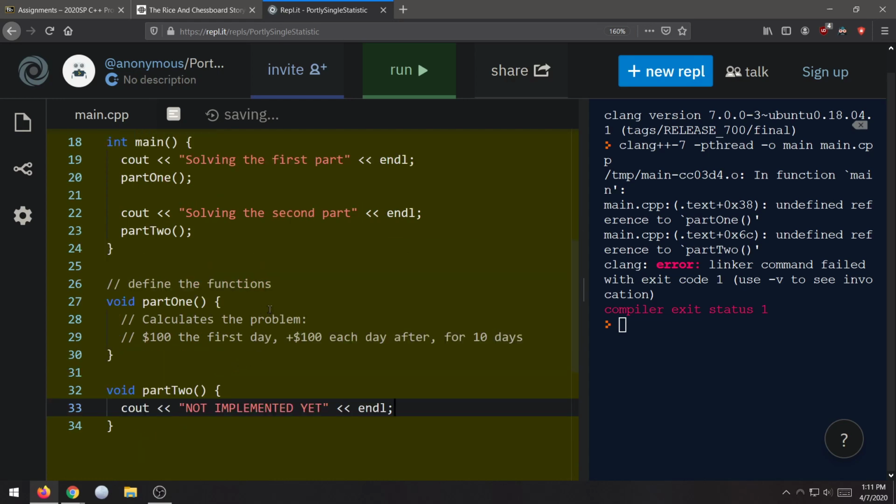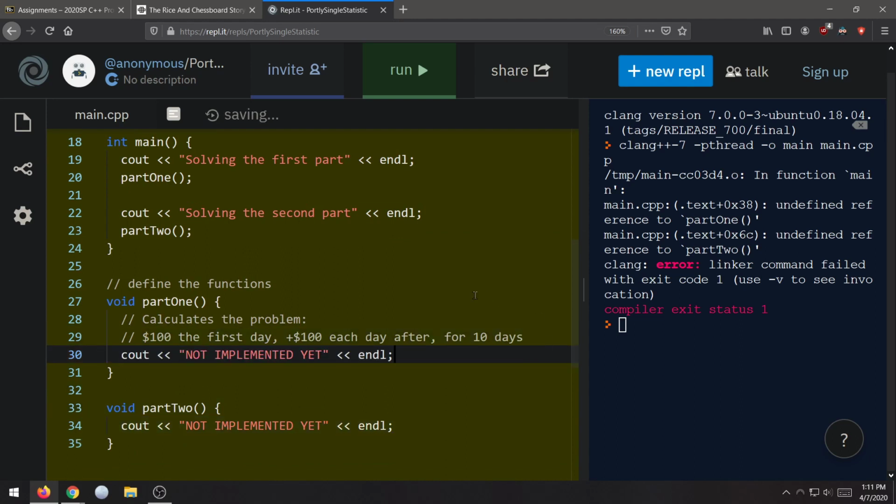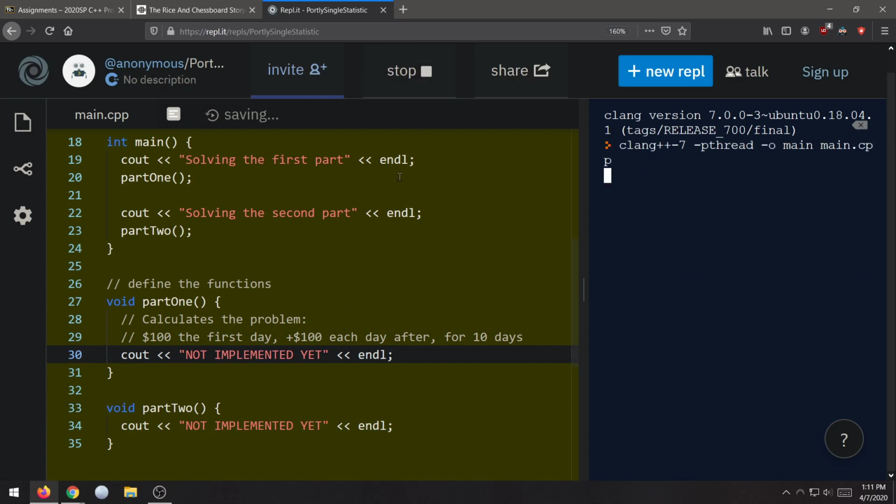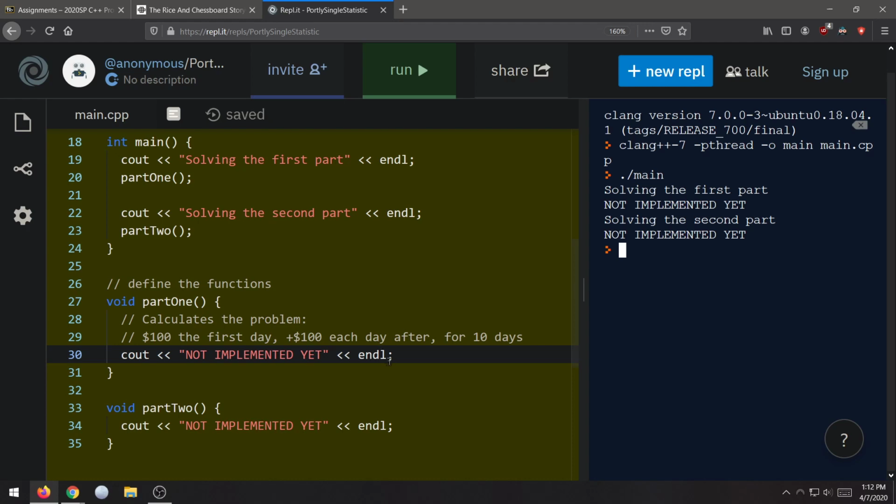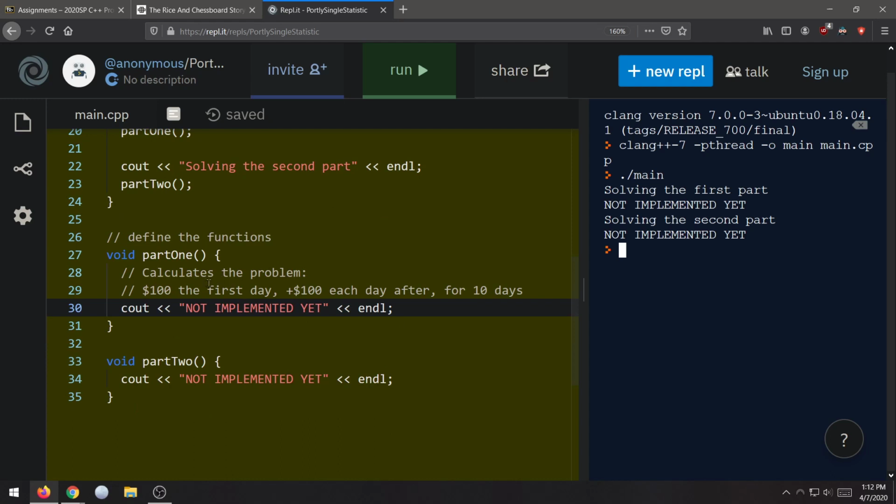Okay. I'm going to put a big old thing here, and I'll just do that for both. Why would I do that? Because I want to make sure that I have my function set up right, and I also want to make it really clear that I'm not done yet. I do that because if every time I think of something I have to stop and do it, I'm going to forget what I was doing. So now I'm just going to tackle the problem of this one right here.